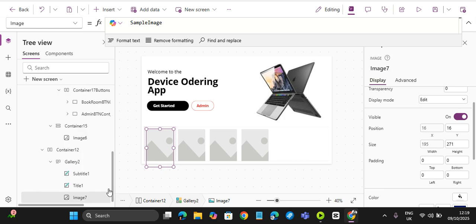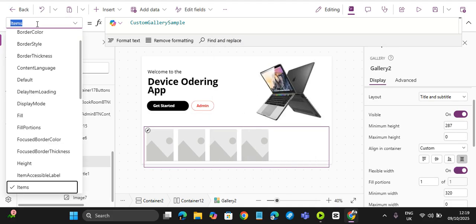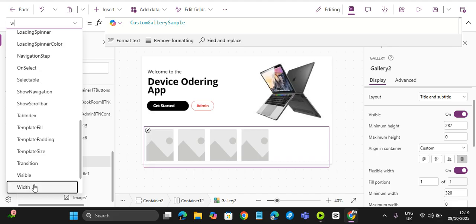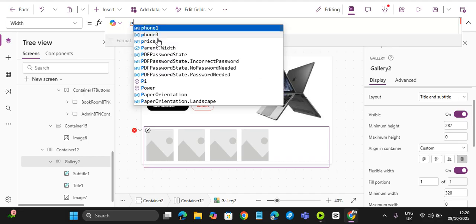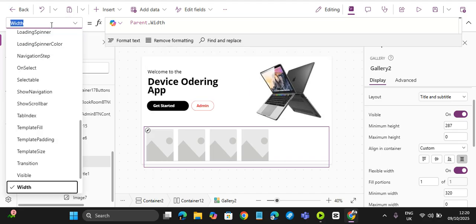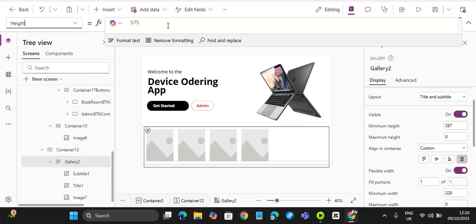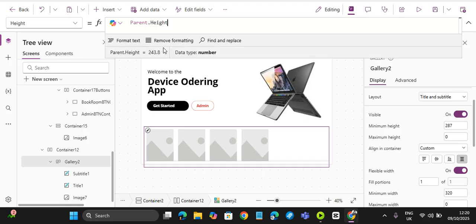I inserted the gallery. This is the gallery. Then the width, let's make it width. Then the height should be the parent dot height.